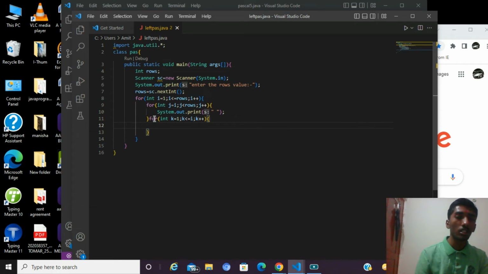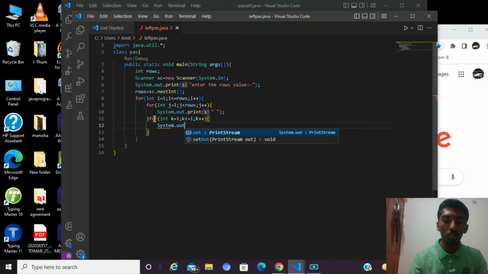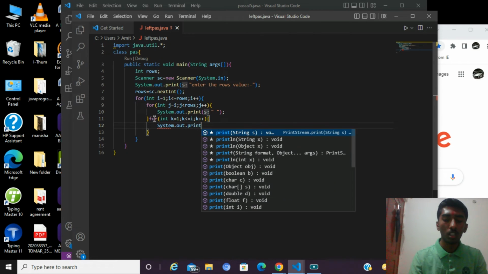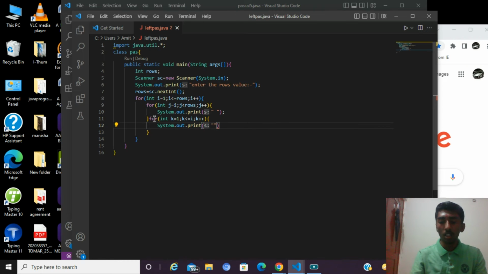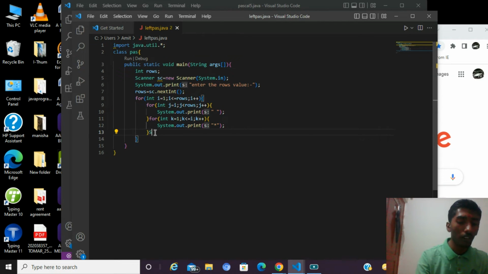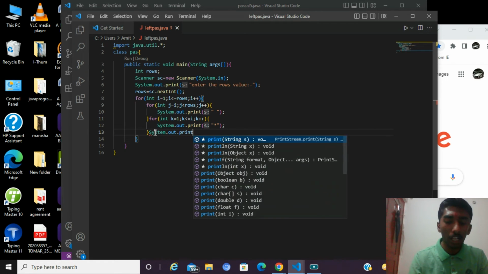Now you take reading value for your loop, system dot out dot print. Now you write here apostrophe, comma, between the star. Now again you take another loop, again you write reading value system dot out dot println.